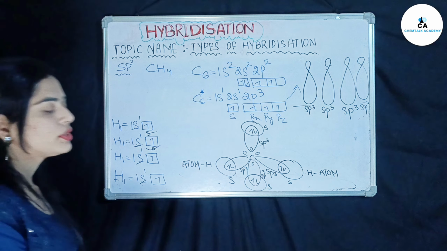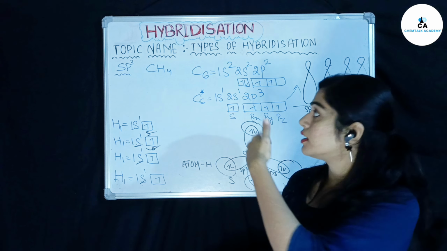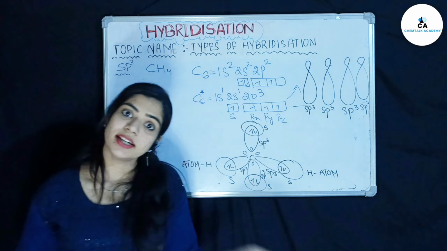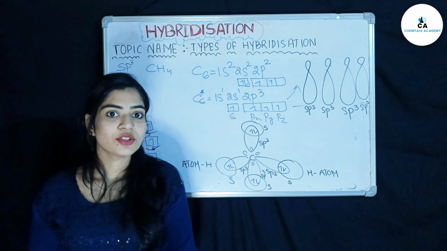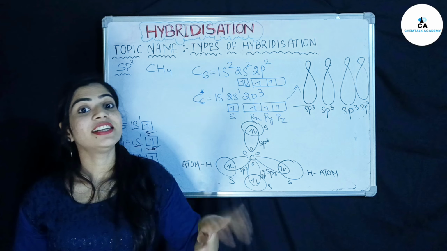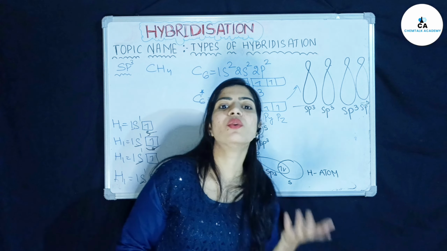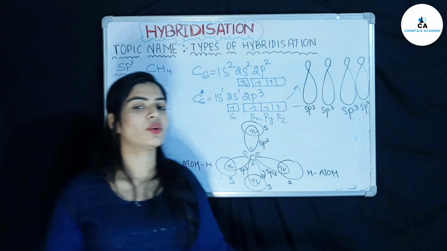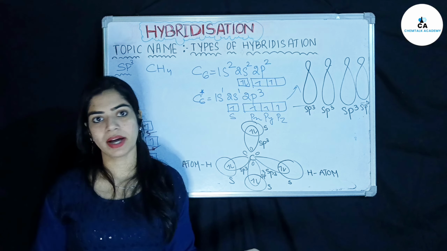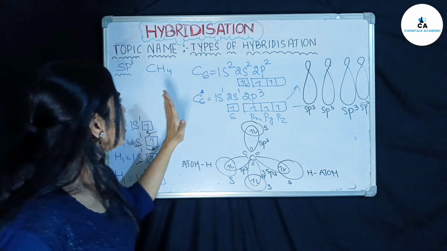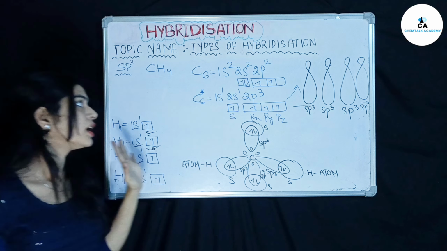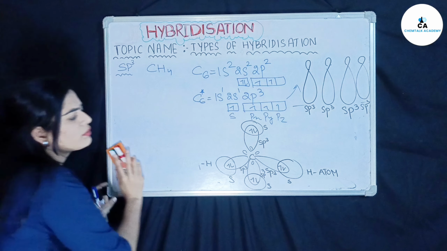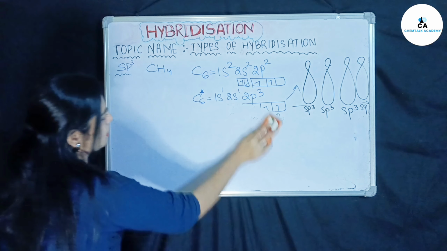So all of you clear about the types of hybridization? Yes, there are some other types of hybridization as well. Because there is d orbital, so sp3d is also there, dsp3 is also there, sp3d2 is also there, d2sp3 is there. Then one question will be coming, what is this d2sp3, sp3d? That has some different concept that we will cover in another part. We will discuss later on. But these three hybridizations we must understand. Hope everyone has understood this. So today we have only discussed the types of hybridization.